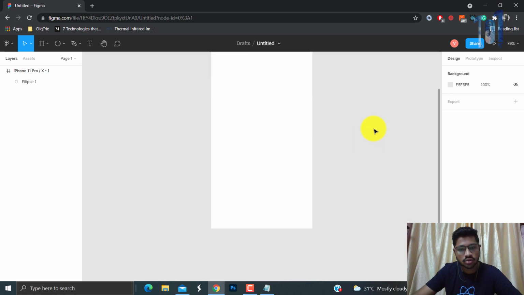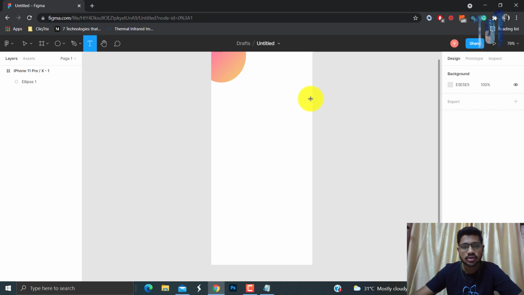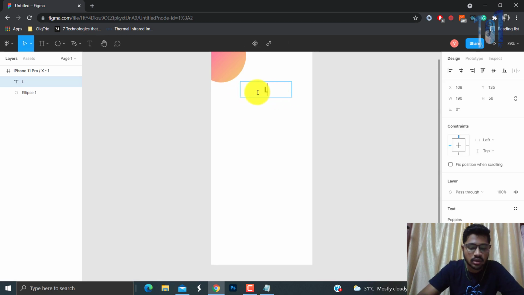So that was the first step. This elevates the look of your application easily two to three times. Now what we're going to do is choose an appropriate font. That would be the second step. Deciding on a font is very crucial while designing an application. It gives users a good look and feel while they are using the application. So I am going to use my favorite Poppins font.